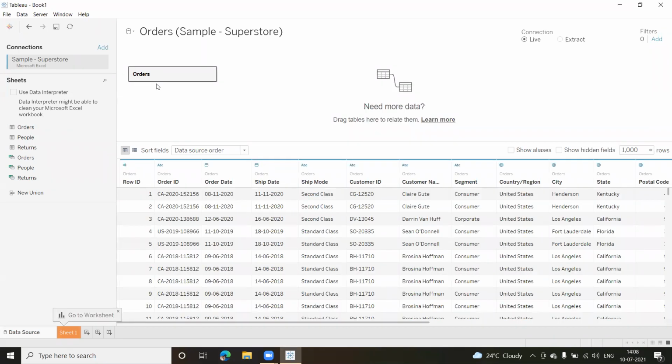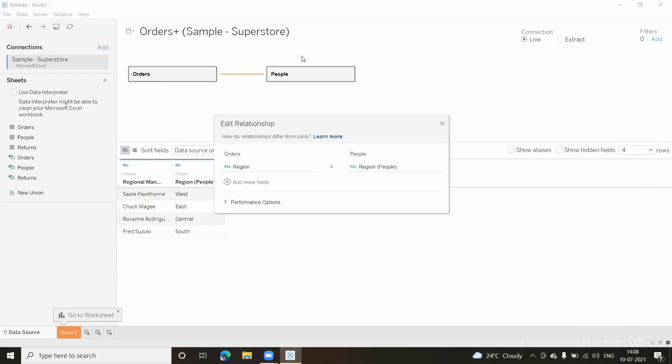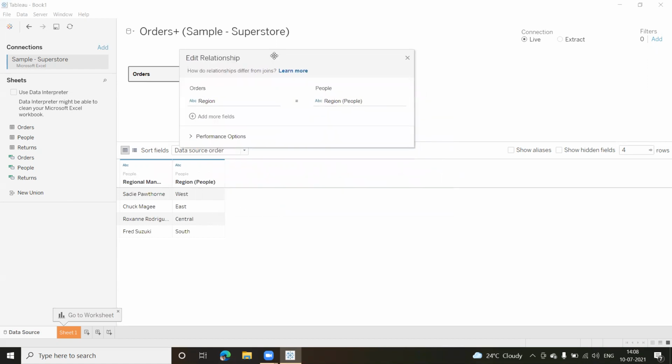Again, one more thing I'll show you today is the different types of joins, especially when we have a relationship. So let us try to understand this. Now whenever I drag multiple tables, in this case worksheets, onto the connection area where I want to establish and get a view of the data, you find that the second table, when I drag, you can see the sheet which I've dragged here, people. As soon as I do that, I get this edit relationship option.